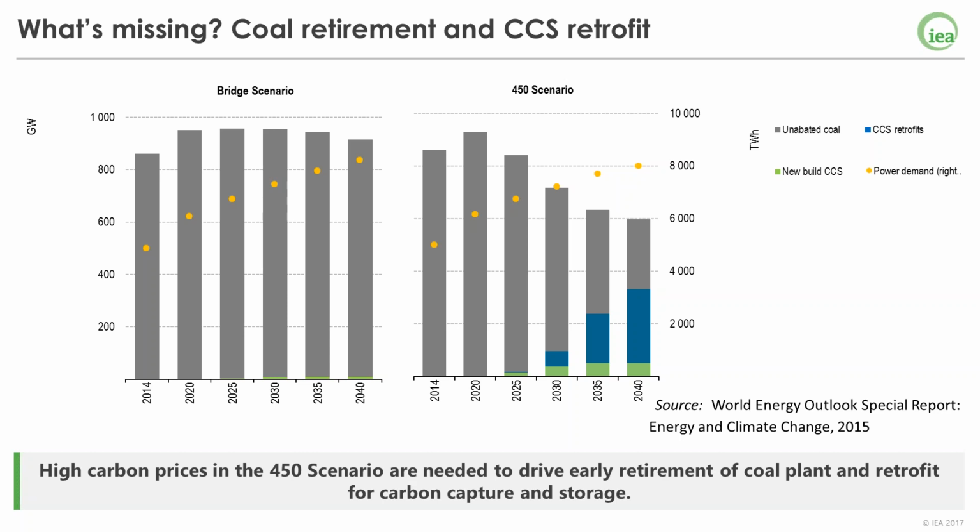In the 450 scenario on the right, the high carbon price leads to around 1/3 of plants being retired and another 1/3 retrofitted with CCS. With more moderate prices in the bridge scenario, we simply don't see it happening, and coal capacity remains steady out to 2040. Policies in a bridge scenario that promote efficiency and renewables and limit construction and use of inefficient coal lead to stalling of growth in coal capacity by 2020, while high carbon prices after 2025 drive more substantive change.